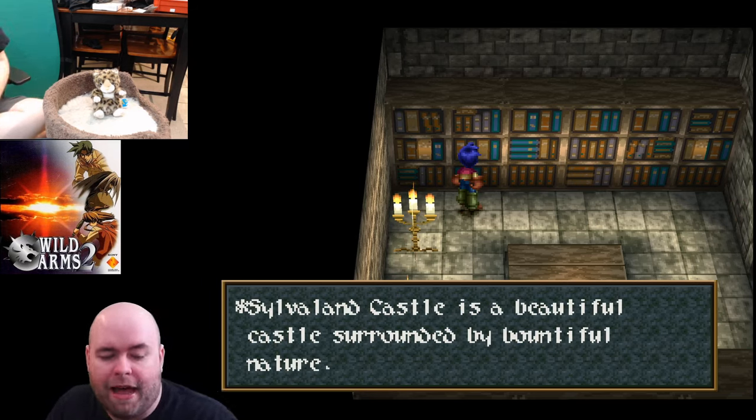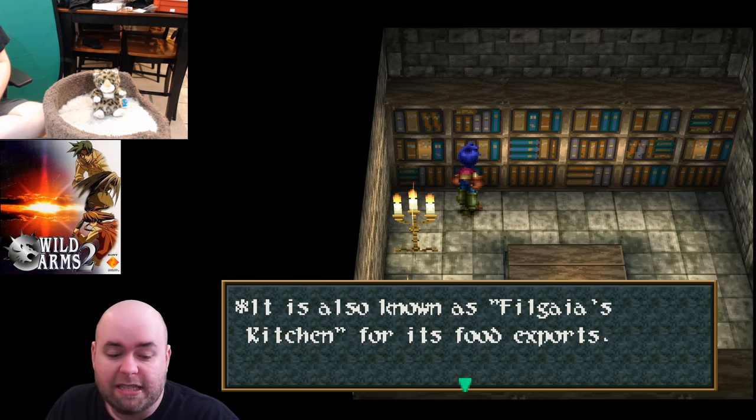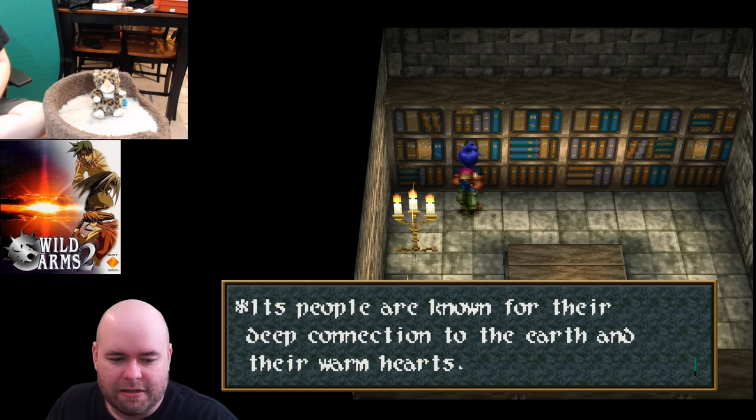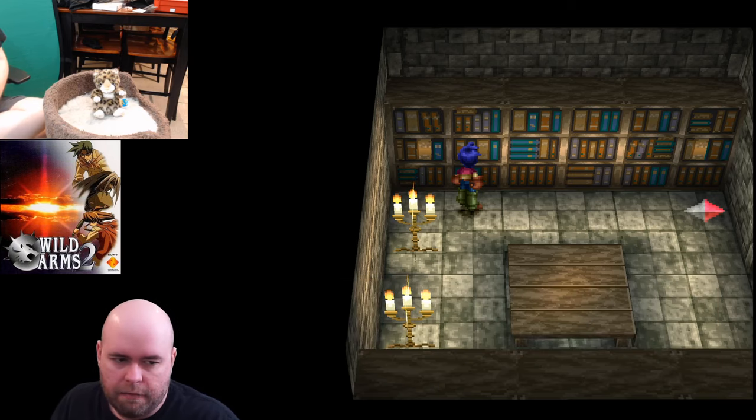Silvaland Castle is a beautiful castle surrounded by bountiful nature. The country is blessed with fertile farmland and has a productive agricultural industry. It's also known as Filgaia's Kitchen for its food exports. People are known for their deep connection to the earth and their warm hearts, hence why they're kind of codified as elves. But there are no elves.